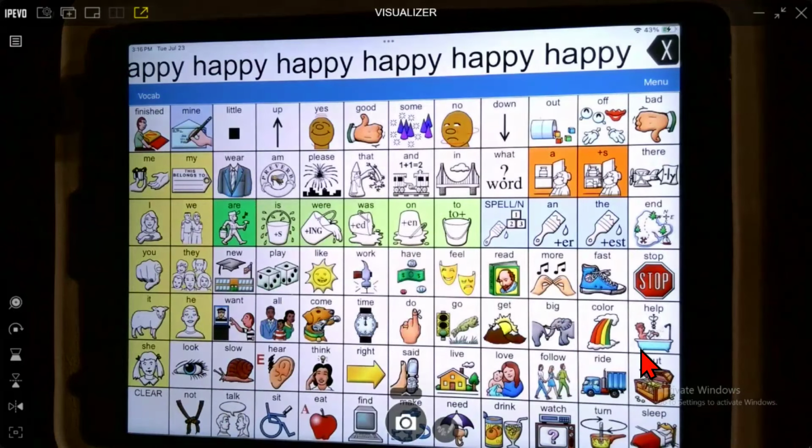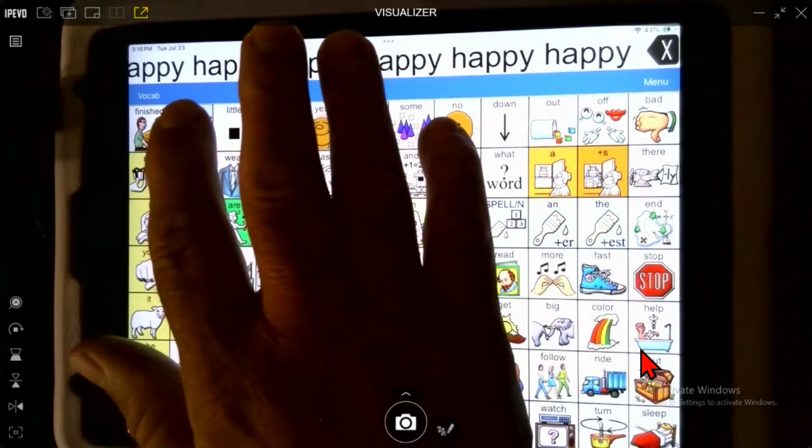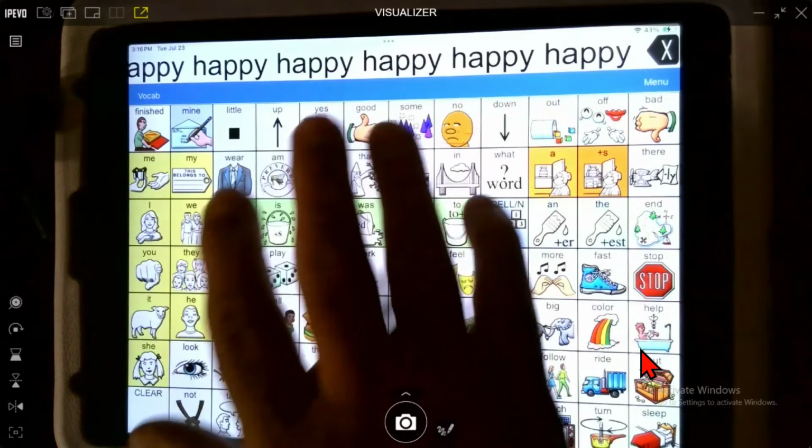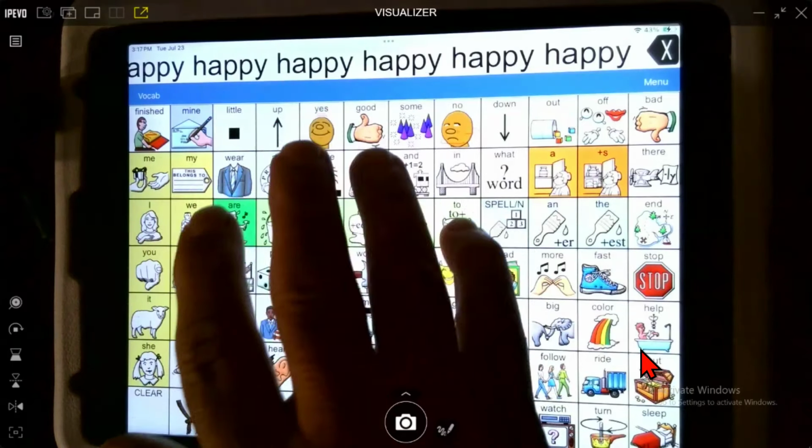Now, back to that second thing. Sometimes you've customized a kid's device and you did a beautiful job making some book or an activity, and another kid would like to have those customizations. And you'd like to take that one page and dump it from one kid's device to another. Well, the first thing you have to do is copy the entire file, which we've already taught you how to do, or airdrop it, or email it, or put it on files. But somehow you have to get the file that has the vocabulary on the page that you want on the same iPad.